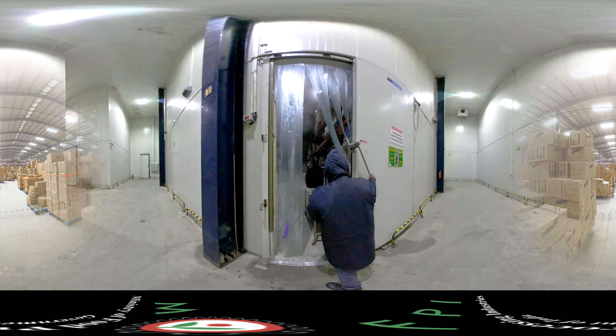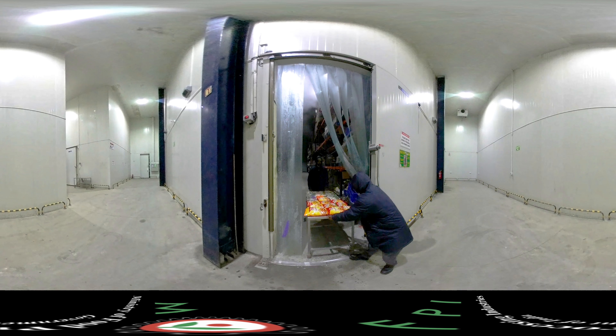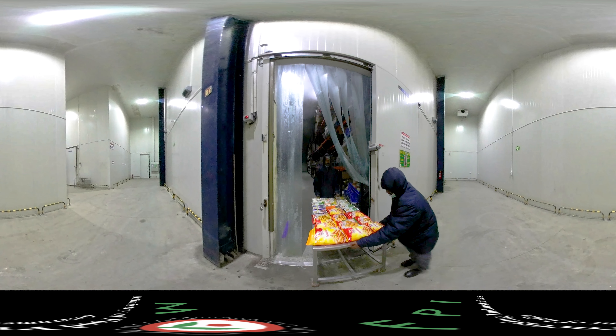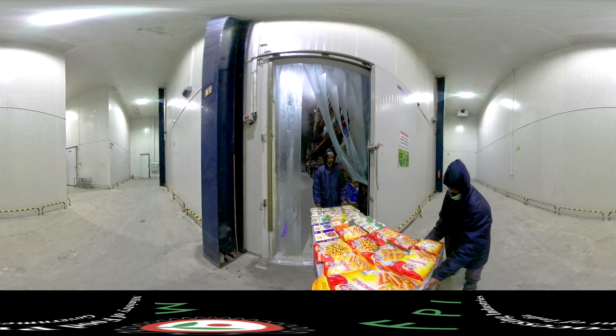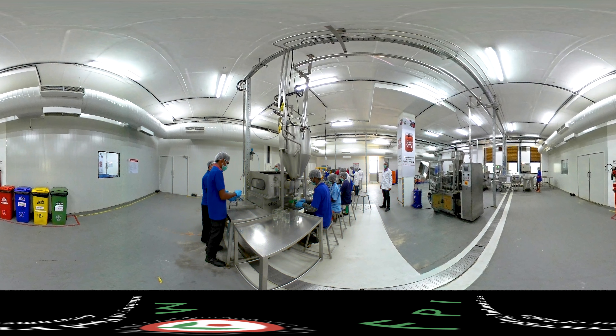In case the product is to be stored for supply to market, say in off-season, the Food Park has various storage facilities such as warehouse, cold store, and frozen storage for safe keeping of the product. The produce has now been transformed into a tertiary form, labelled and packed using facilities at the CPC, and is ready to be retailed through departmental and grocery stores for consumption.